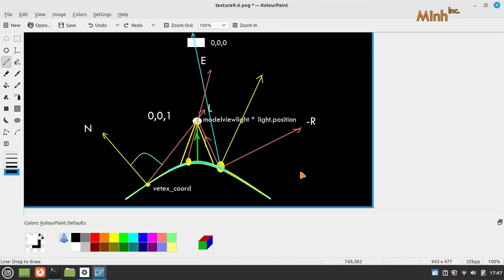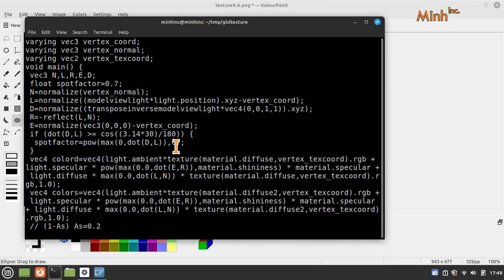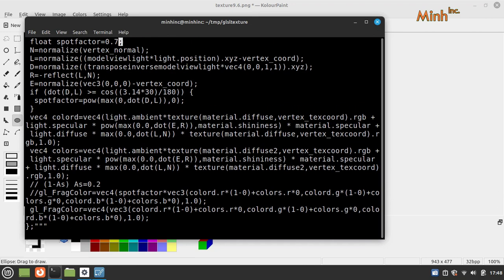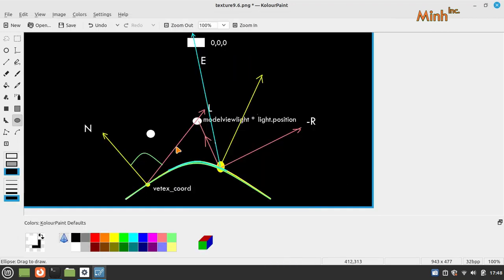Now, we are supporting transformation in the light. So if we are supporting transformation in light, then suppose the light moves here. One time the light moves here. This is the new position of the light. Now, we are also rotating the same way. If you see the code, then D is getting rotated through the transpose inverse. So the new D, as per the rotation, would be this.